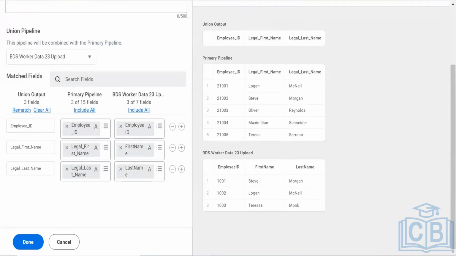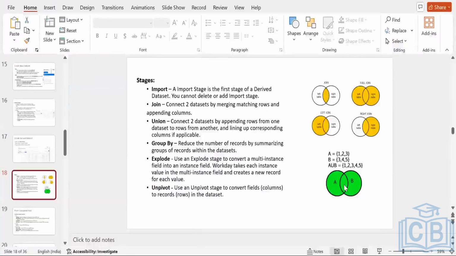If I show you in the presentation, you will be able to understand what happens when I do the union. This is the basic mathematical formula for union. Let's say there's a variable A which consists of data 1, 2, 3, and there's another variable B which consists of data 3, 4, 5. When I do a union, it will merge the thing which is in common. 3 is in A and 3 is also in B. It will merge the field 3, which is common in both of them, and add the additional ones.